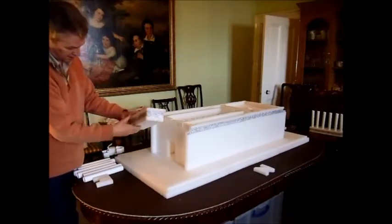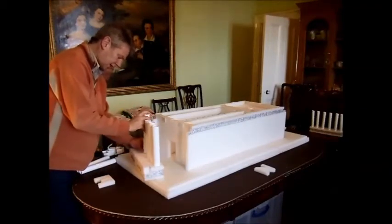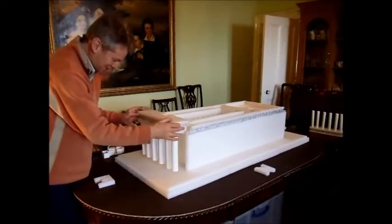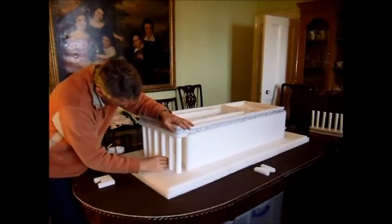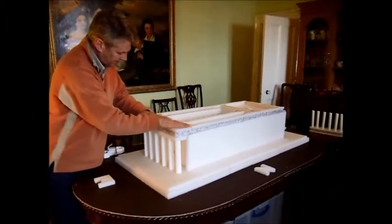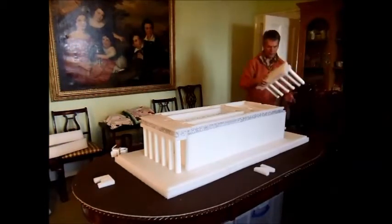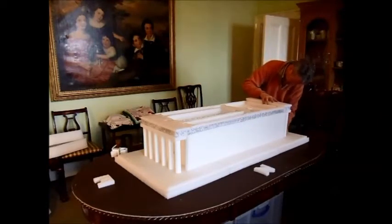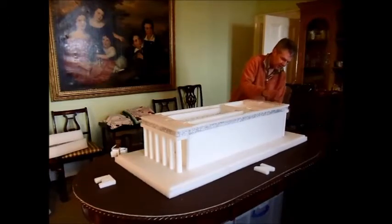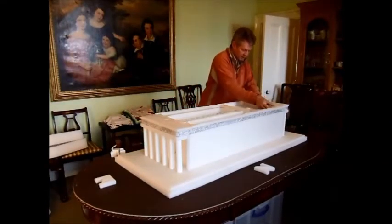This comes like that and goes up there. The best way to do this is to fix the columns in with the thing upside down — this seems to work better that way, though it's not the way it would have been built of course. Line them up with the ring cut into the base; don't try and push down because it could damage the base. Clip that into place. These columns are the smaller ones with a red marking under them. The columns on the outer part of the building are larger and don't have the red marking. So that's all the inside of the building done.